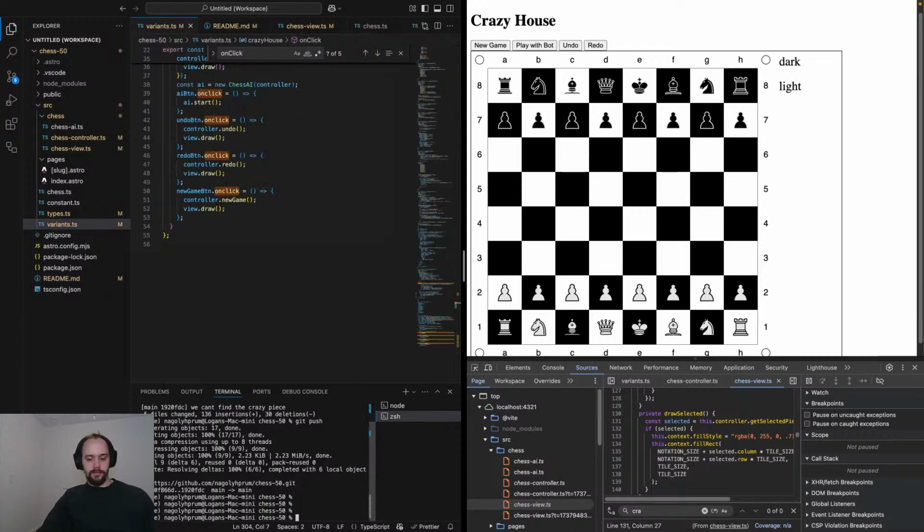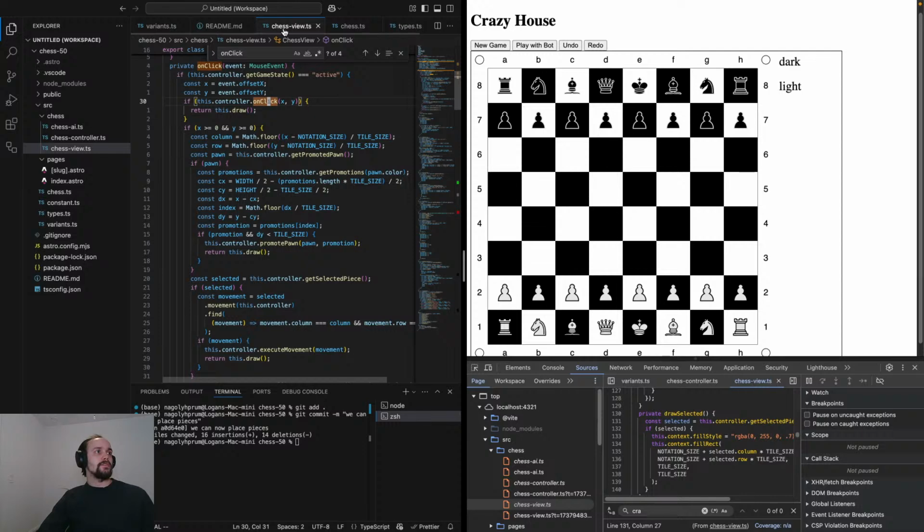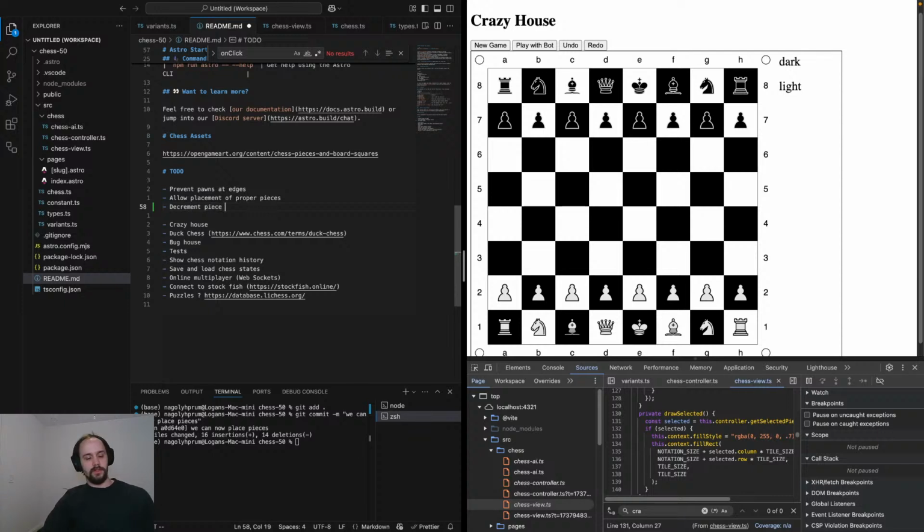Let's commit. And the one more final thing is piece count, decrement piece count. That's probably the hardest one.